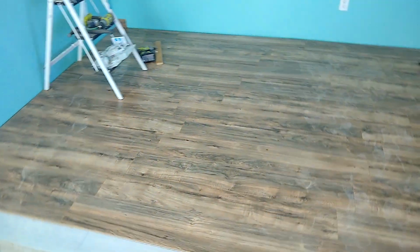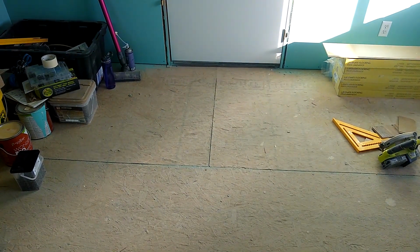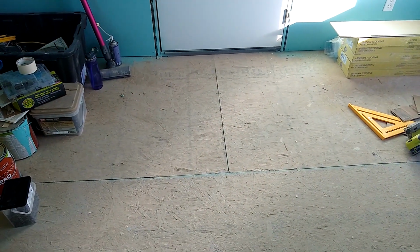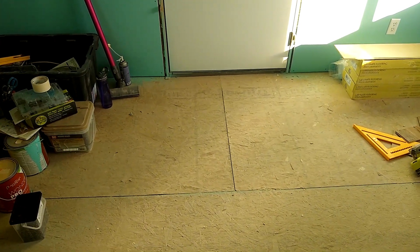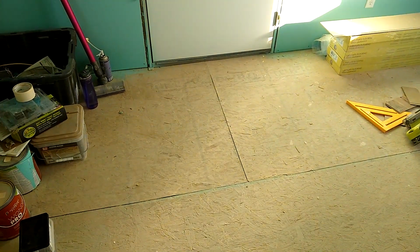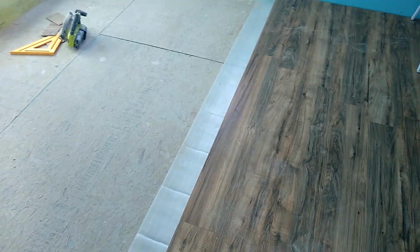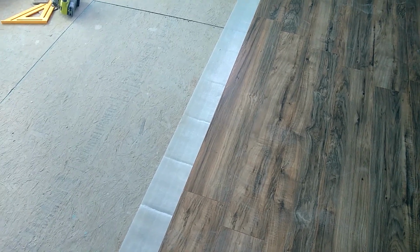I got half the floor done today. I'm going to wait on the other half because this little joint right in front of the door is just ever so slightly, I don't know, buckled, I guess. It got wet a couple times, and so there's just a little tiny bit. I mean, it's just enough to feel. If I lay a board across it, it doesn't look bad. But I'm just afraid that over time, people coming in and out of that door are going to put enough stress on the joints of this laminated flooring to cause the little lips that hold them together to break or crack, and then we'll end up with boards separating.